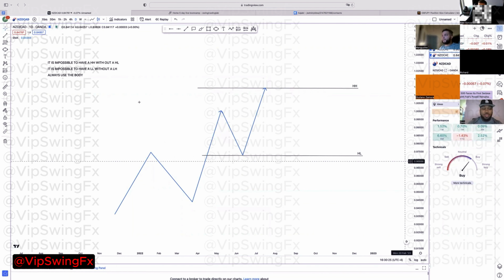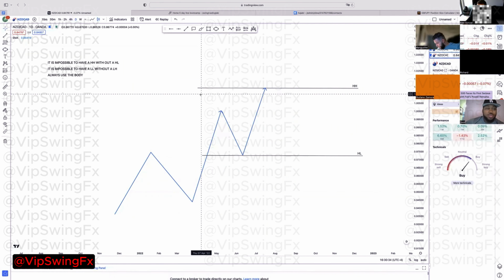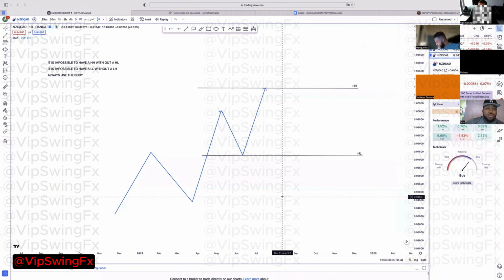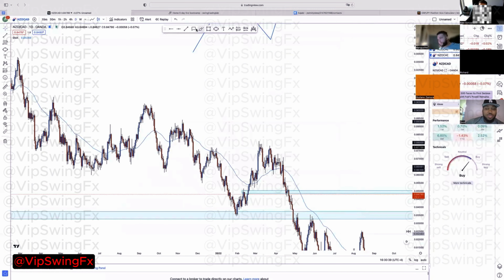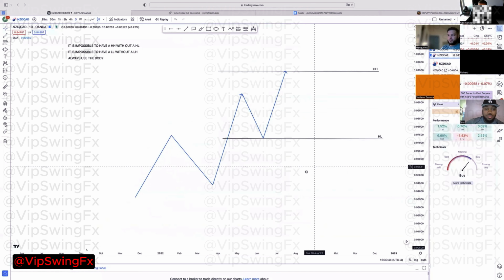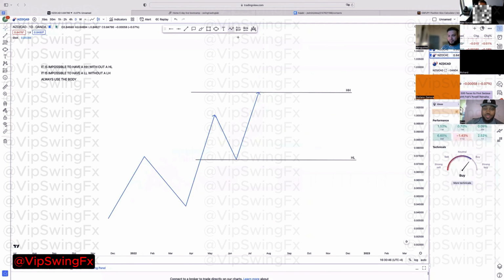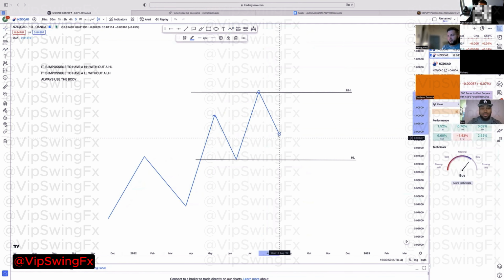Do we do this on all the time frames? No, we're just marking off the market structure right now, only on the weekly, daily, and 4-hour. That's all we're doing. What do I mean by use the body? The body. Right? So what do we have right here? What is this point right here?